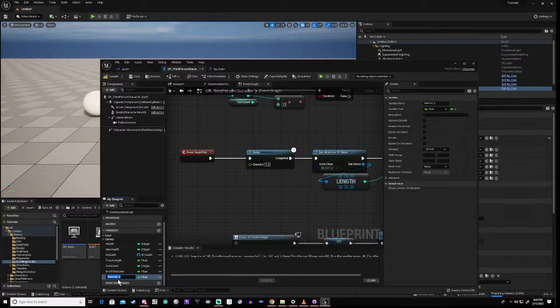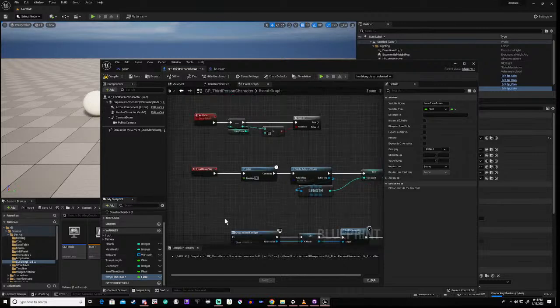And then we're going to say temp time taken. Okay, so we're going to compile this first, and let's say we're going to give ourselves 30 seconds, so we'll put 30 there.